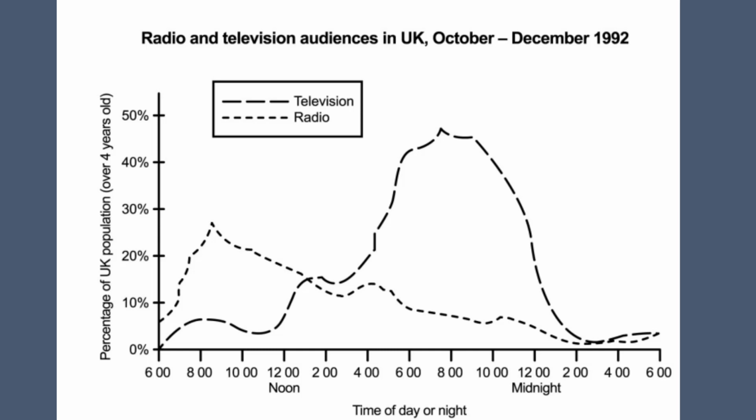There was a significant dip at around about 2:30 in the afternoon. This is probably when people begin to take their lunch. And a slight rise or peak in the audience at around about 5 o'clock in the afternoon when people returned from work and study. In the early hours of the morning at 2 o'clock, the radio audience almost reached zero and bottomed out.